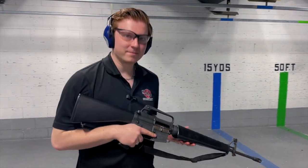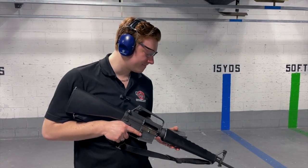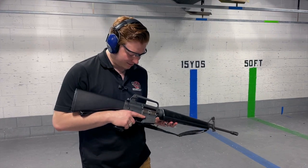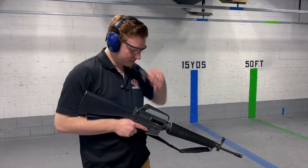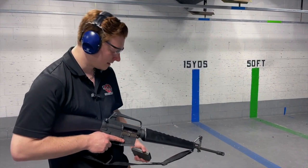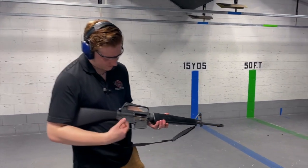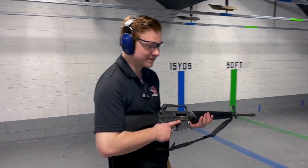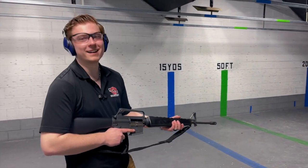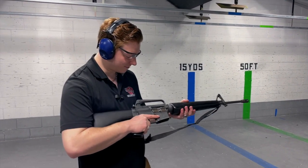This was basically the first rendition of the AR-15. This is originally how Eugene Stoner designed the AR-15. They were chambered in 223, so you've got a pencil nose barrel, and there's no forward assist on this gun at all. A very argued about idea in the gun community, especially as of recent. These guns are fun though.